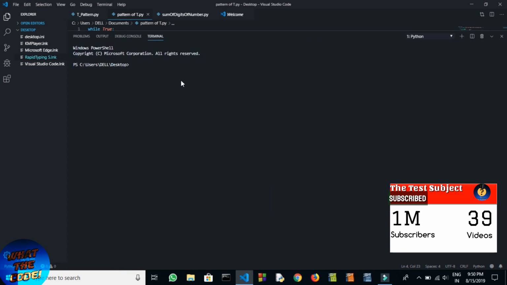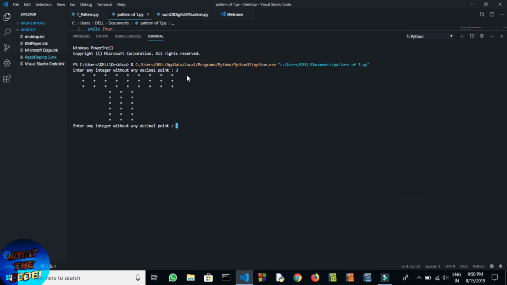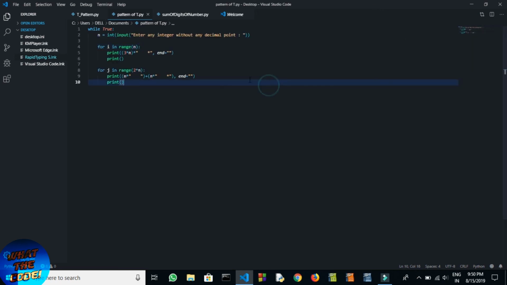The same output will be received if you did this in Python IDLE. This is for Python 3, any version of Python 3. If you are using any version of Python 2, then the code is different. I am using Python 3, so I don't know the current code for Python 2, but I know this, that the end function will not be there, and the rest is everything the same.